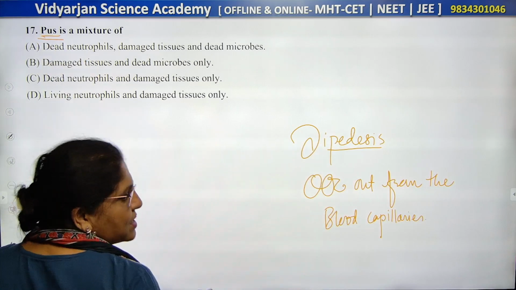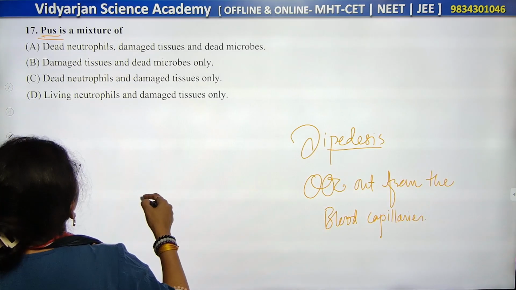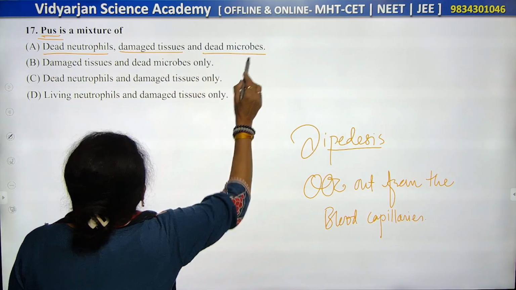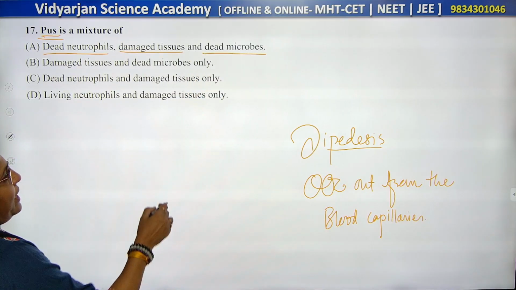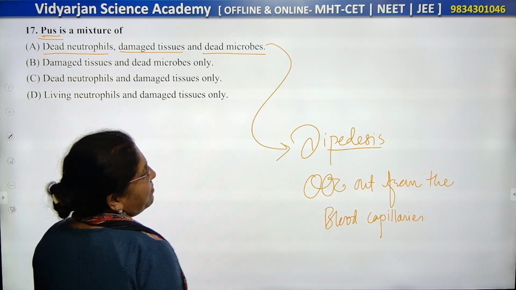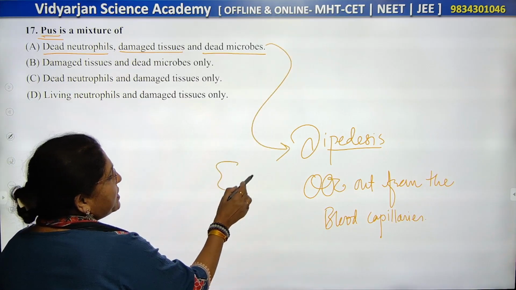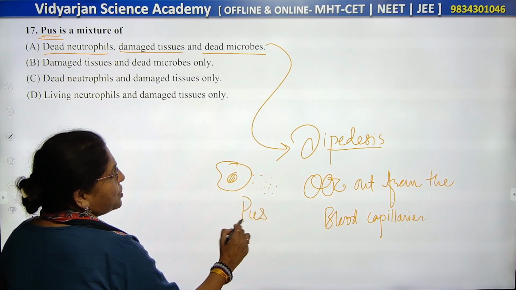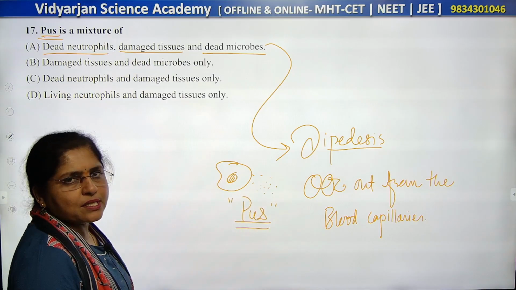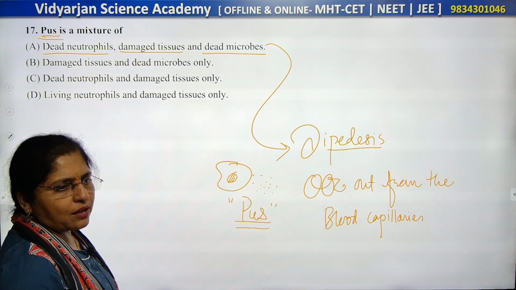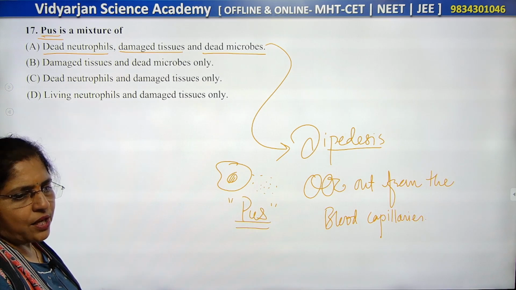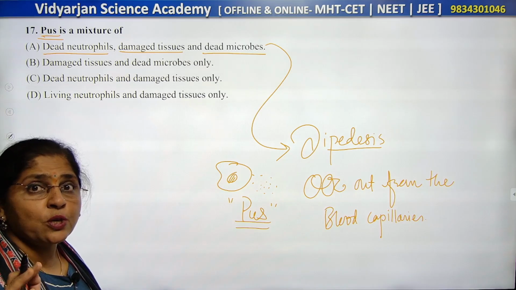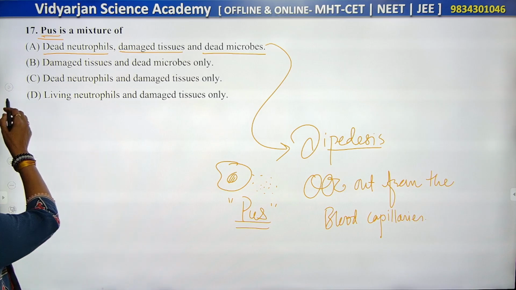And then what is that pus? What will be there in the pus? Pus is dead neutrophils, damaged tissue and dead microbes. And why does it happen? It happens due to diapedesis. The WBCs will ooze out, they will fight with the pathogen, and then you have the formation of pus. You know that pus is a little bit white in color. So this is the indication that yes, your neutrophils are working at the highest rate and absolutely correctly. So this is the answer here.